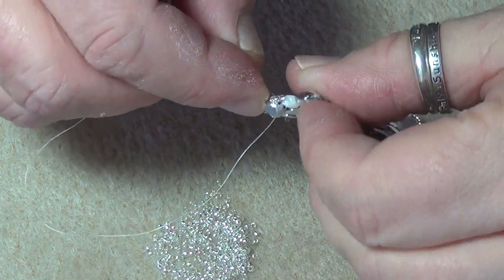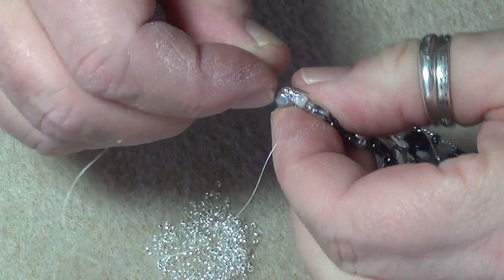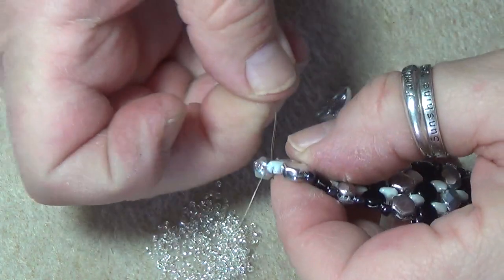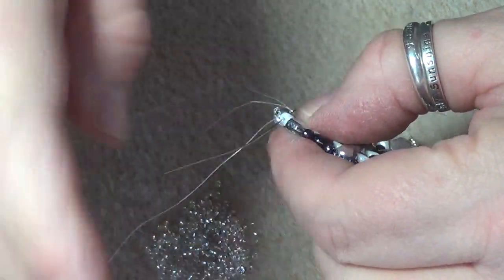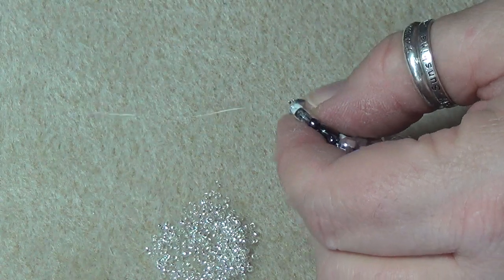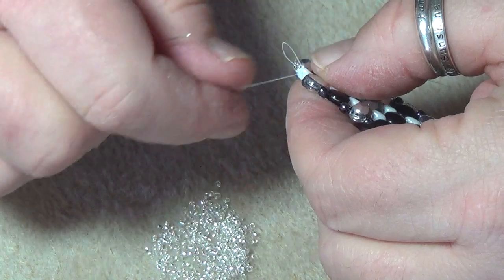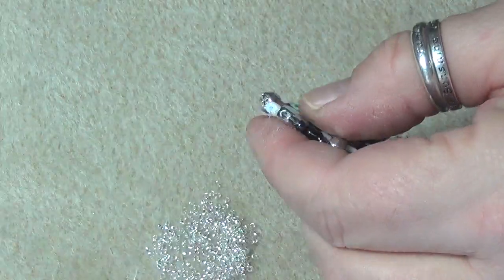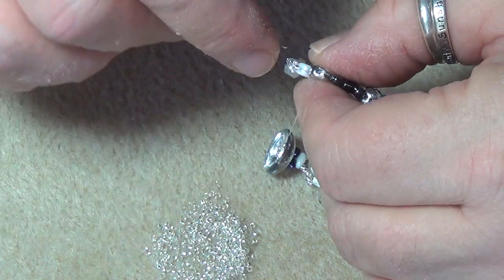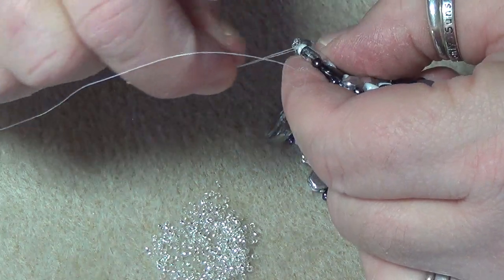As soon as we come out of the Miniduo here, I probably pulled it so tight that I can't even get my needle out. There we go. I got it through. So I just went through all my beads here. And that didn't work. Alright. Yeah, I bet you I pulled that. I know I did. Yeah, I kind of figured that happened.